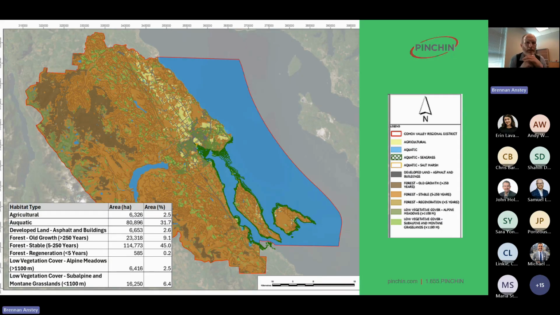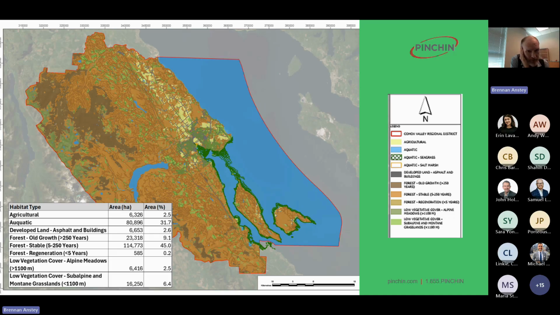So this is the map that we produced for them, or a slice of the map, showing the different types of ecosystems that they had in the region. We color coded them, different color for different ecosystem. I believe brown is forest, so most of the region was forest. Then we broke it down into hectares, as well as a percent area, so you can see. Aquatic blue was a big one because that was their chunk of the ocean.